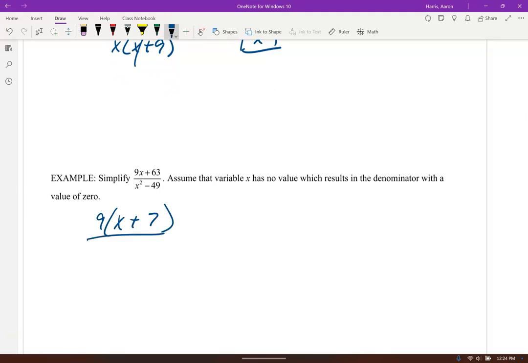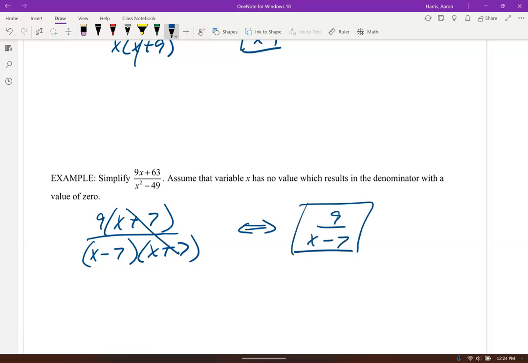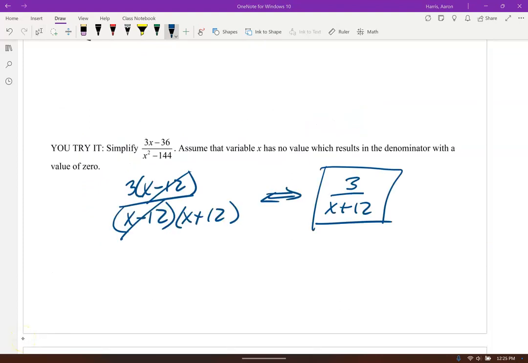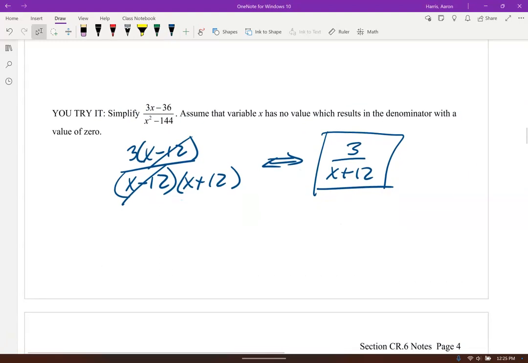All right, this next one, we've got a 9 that we can factor out of the numerator. And notice the bottom is difference of squares, x squared minus 49. That factors into x minus 7, x plus 7. Of course, if we FOIL that back, you'll notice you'll get x squared minus 49. And then the x plus 7's cancel. So I'm just left with 9 over x minus 7 on this one here. Why don't you guys try that next one similarly? Check your work there on that. Make sure your x minus 12 should cancel.